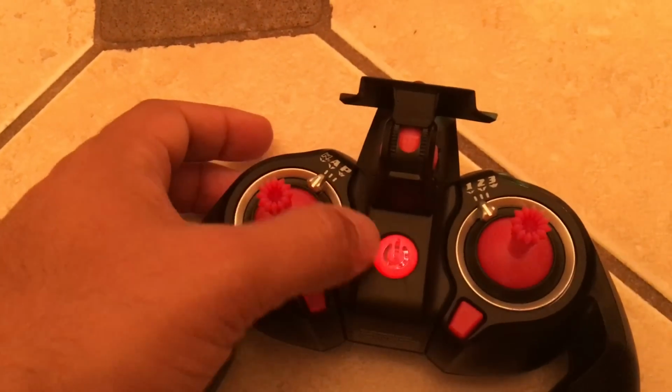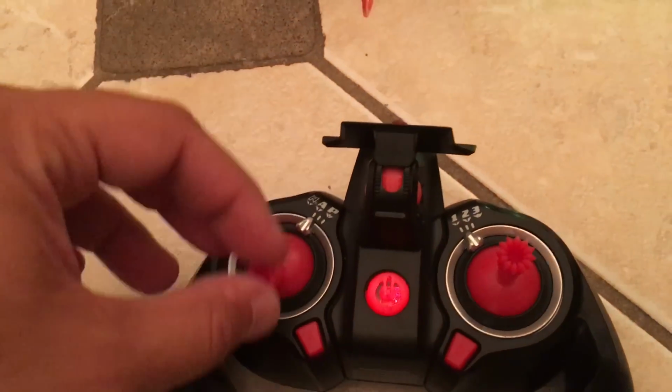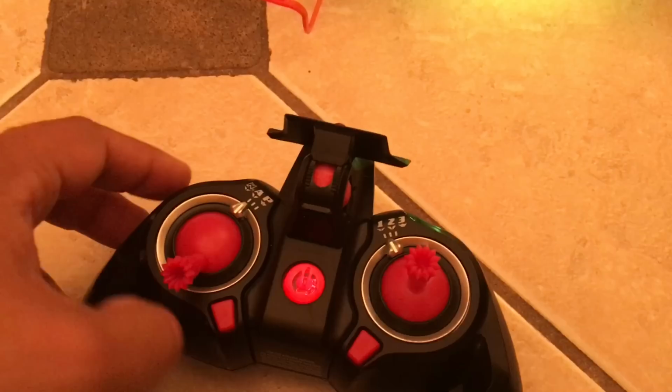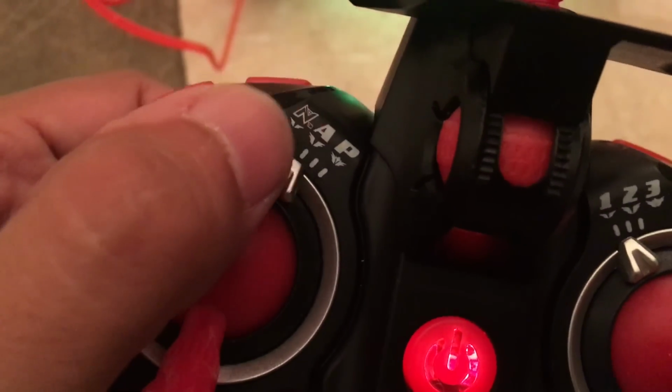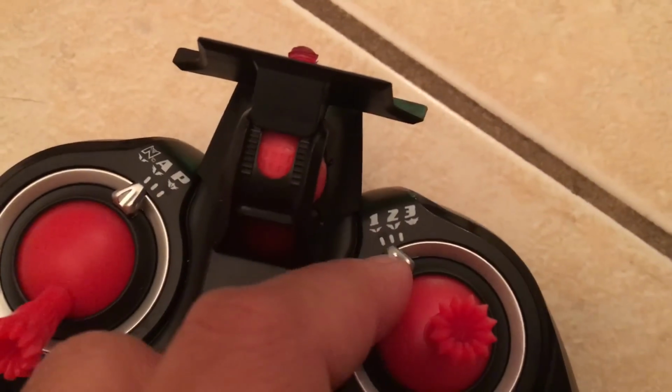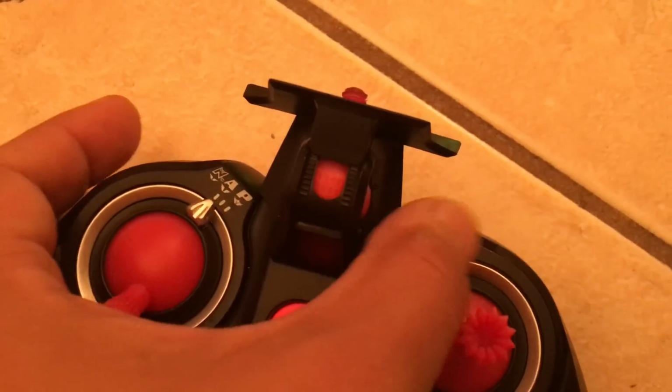So the FPV system here, as you can see, is not too bad. The transmitter is pretty straightforward. You have your power button here, your throttle. Since this is not an altitude hold quadcopter, it's not spring loaded. Now here's your rudder. Here are your modes. You've got easy mode, then intermediate, and then advanced, so you can change those modes. And then you've got your speed or rates, which is the slowest and then the fastest.